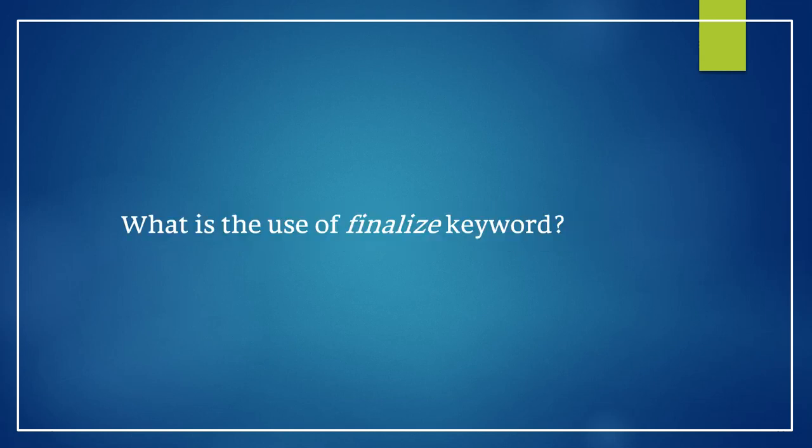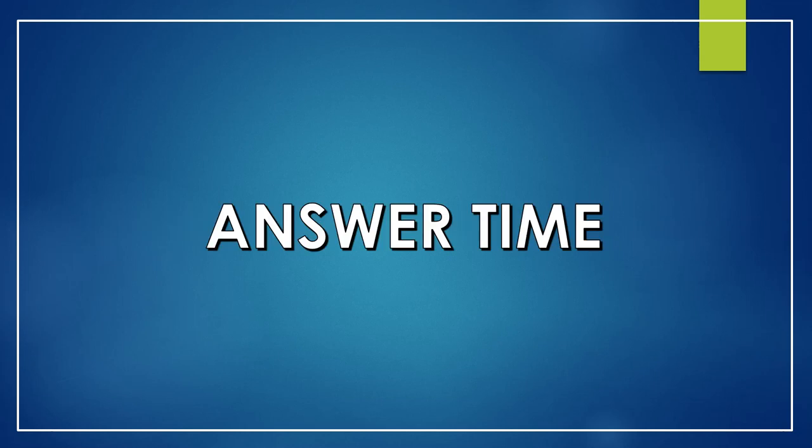What is the use of the finalize keyword? Finalize is the method in Java which is used to perform cleanup operations. This is done before the object is garbage collected. Before that, the finalize method is called. The finalize method is actually defined in the Object class, which is the parent of all classes.